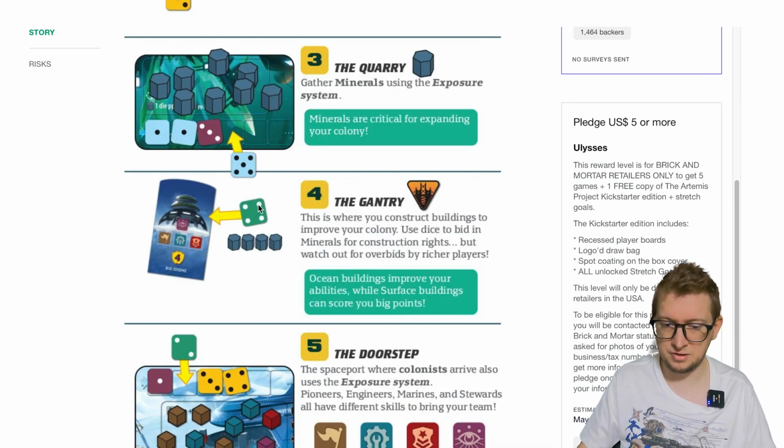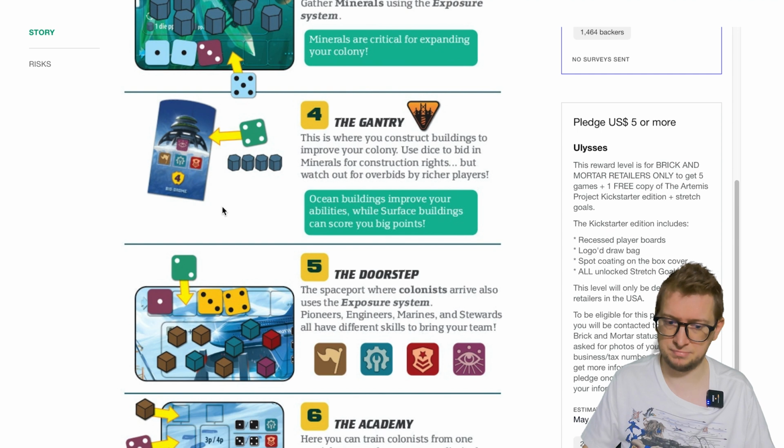And also the number that you put down, the die you put down, is the amount of minerals you're willing to pay for it. But if somebody pays more, they bump you off, and then you have nothing. So once again, people can always bump you off.